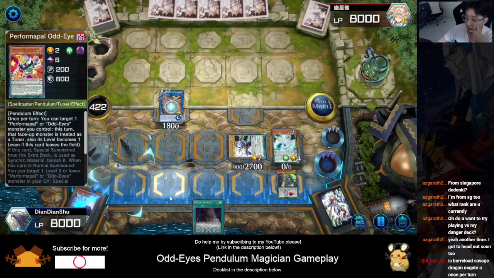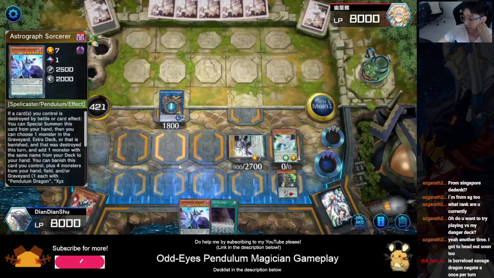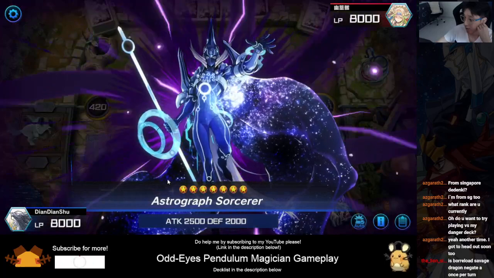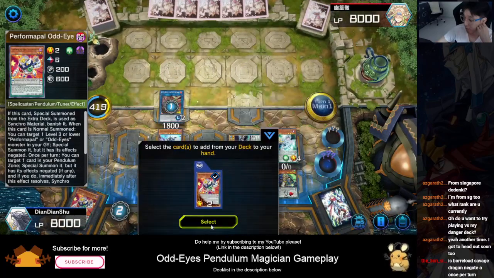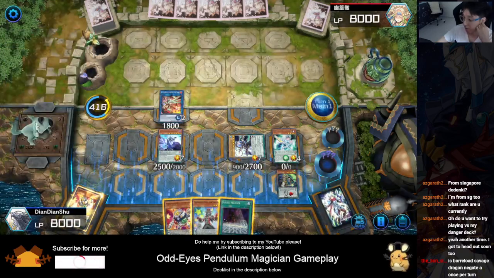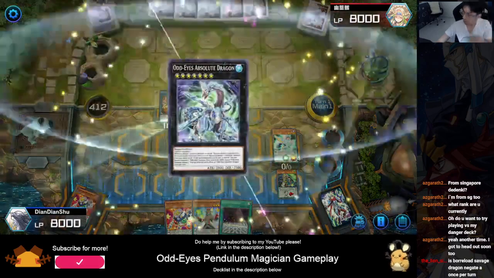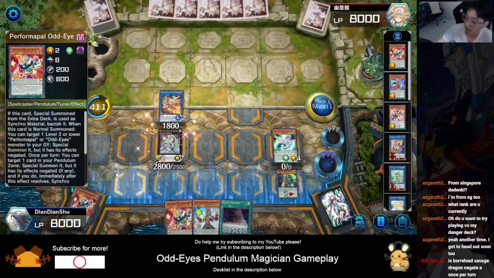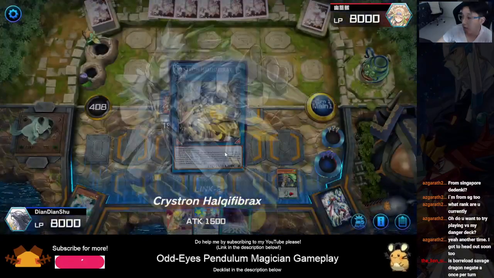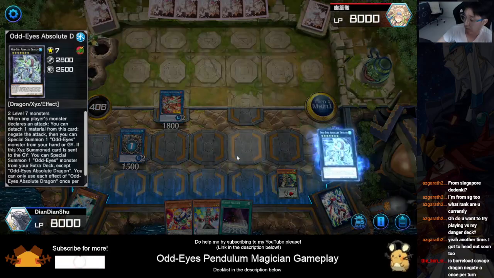Okay, destroy this. Add my Astrograph back, just so I can get my Vortex out. Draw one from this. This one comes out. Okay. Get to search for one because I play two of this. And draw one. Alright. Next, I'll go for Absolute. Okay, then Absolute will go into a Priest Throne. This guy first. And then this guy.